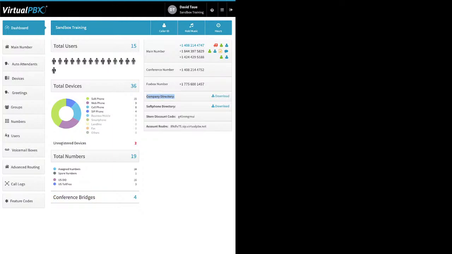The company directory, this downloads a text file, so you can see your users and their extensions. The soft phone directory, this is for use with the VirtualPBX desktop soft phone application. You would download this file, upload it to the VirtualPBX desktop soft phone, and you'll be able to see the status of your other users who are using the VirtualPBX soft phone, right? So I could look at my contact list and see my coworkers, and I can see, oh, my coworker Mike is on a call, so I can't call him right now to talk about a shared customer issue that we're working on. All right. Whereas my boss, he can see I'm not on a call, so oh, I need to talk to you, right? And call me directly, and then we can speak.